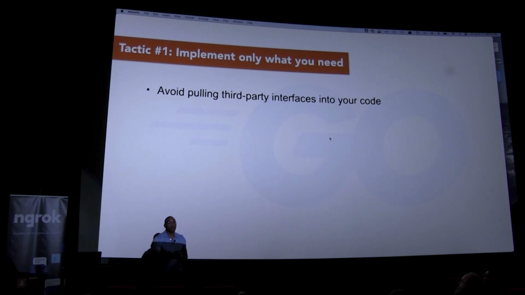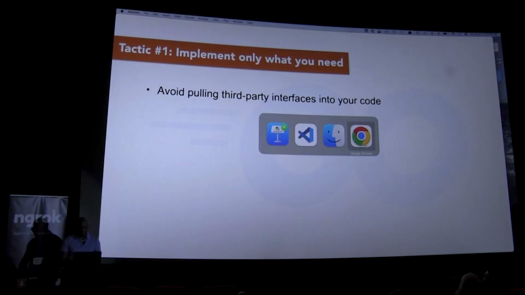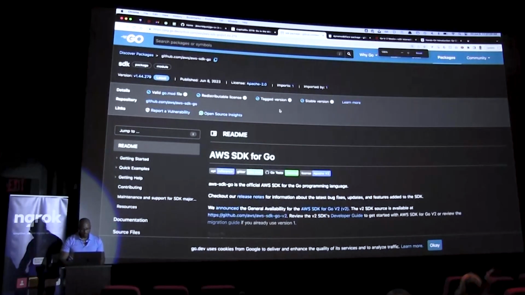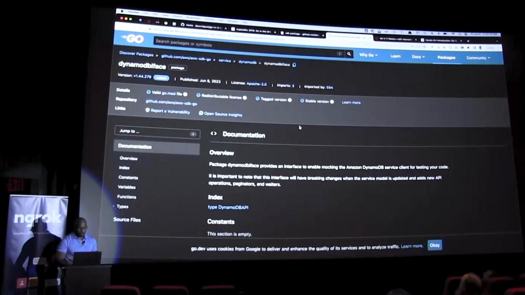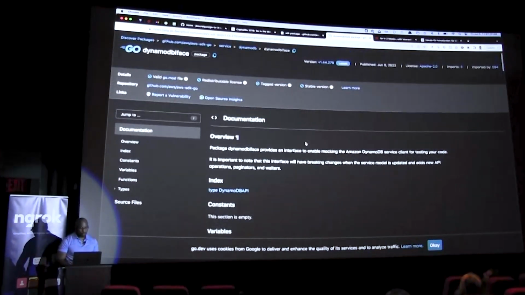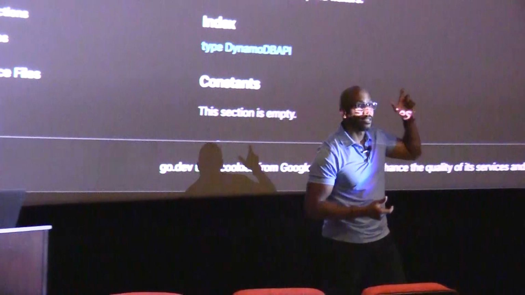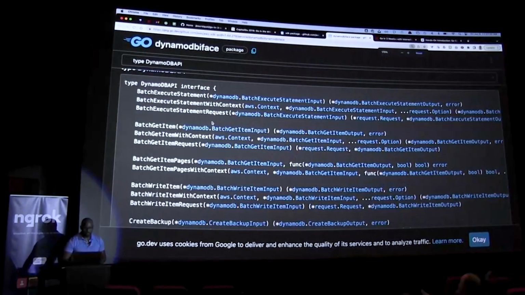And one of the first rookie mistakes I made was that I went online and found the documentation for that SDK, and for the DynamoDB service in particular, which might look something like this. Let's switch over, there we go. If you do a little bit of searching, you might come across the AWS SDK for Go. And if you search long enough, you may come across the DynamoDB interface in that package. The interface exposes a whole bunch of functionality. Let me zoom in so you can see some of these things.